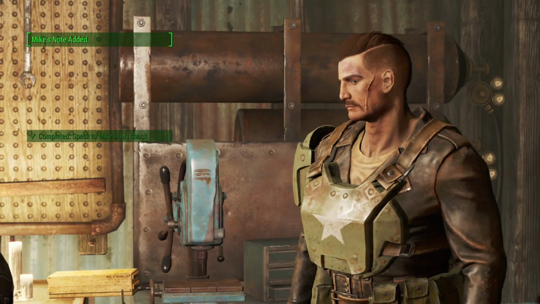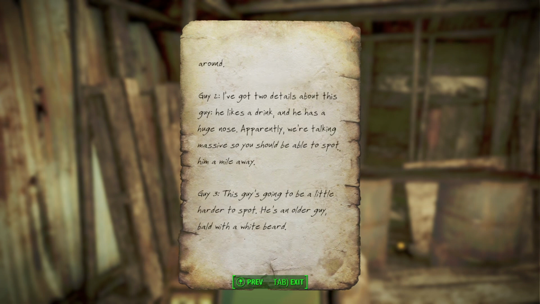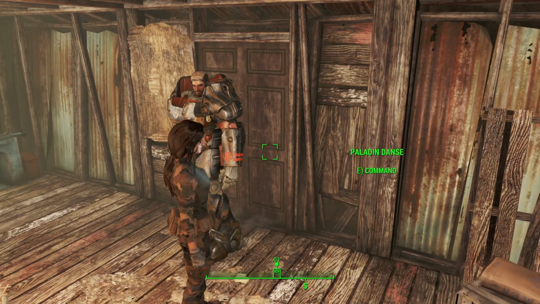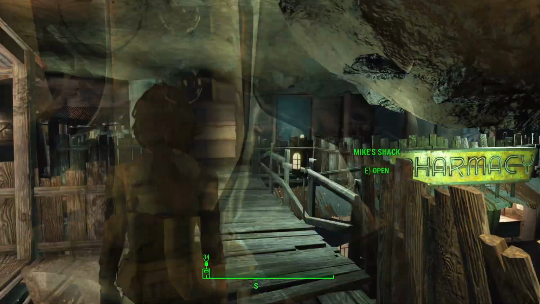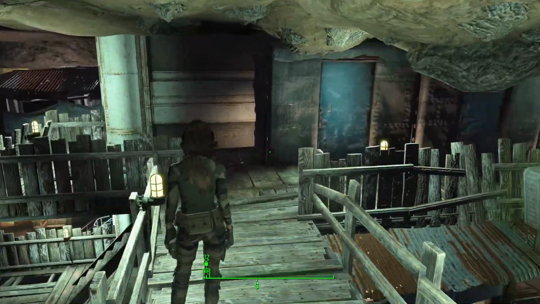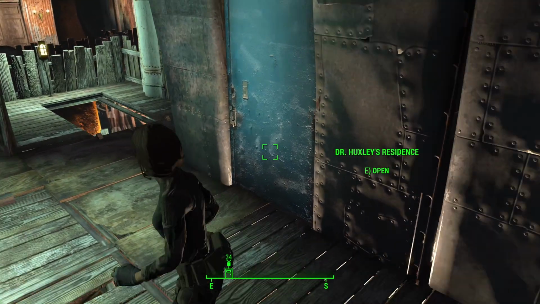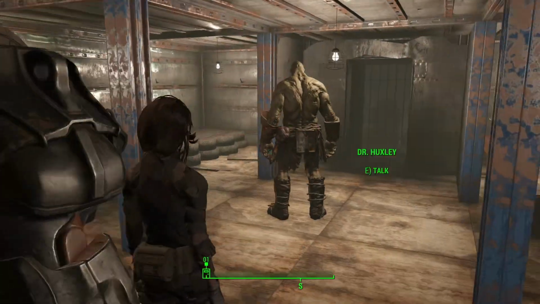Ooh, let's give that a read. Okay, so one guy that'll be tailing the security to learn their patterns. Second guy with a massive nose. And then an older guy, bald with a white beard. Interesting. Well, we'll certainly try to get to that. That sounds a little different. So I guess Diamond City's gonna have to be high on the list. One mayor to talk to, one person to not kill, and 3 people to kill.